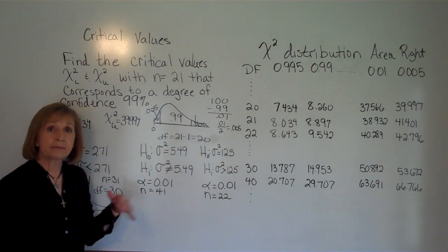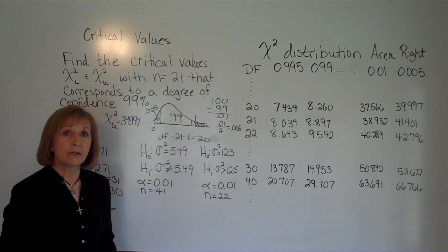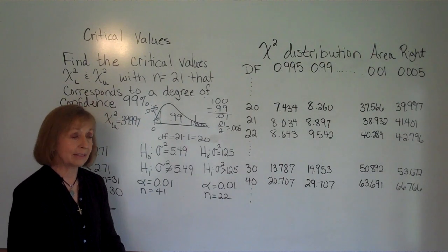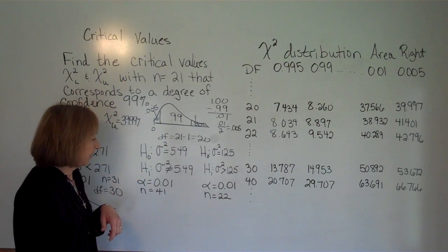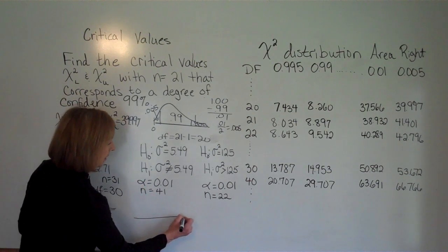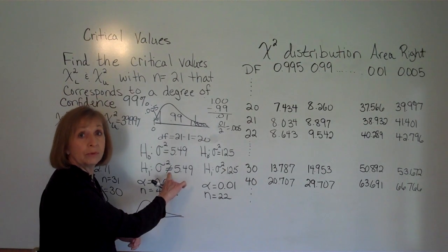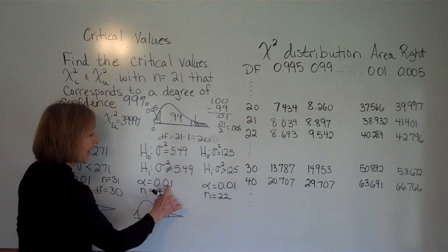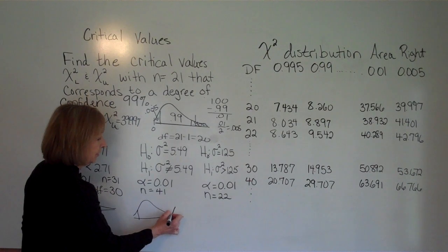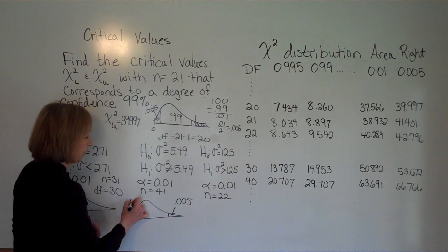Okay, now with the variance, I don't do anything different with the values from the table. I still do the work with the chi-square distribution to get my critical values. The comparison of the test statistic, that is where you get what you need to get for your test statistic with these values. So here, I have my chi-square distribution. It is not equal to in the alternate hypothesis, so it's a two-tailed test. And in two-tailed test, your alpha has to be shared between the tails. So this tail is a 0.005, and this tail is also a 0.005.